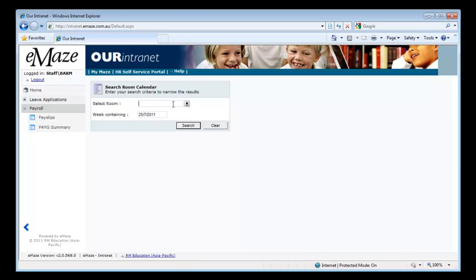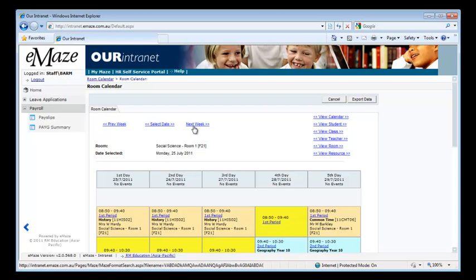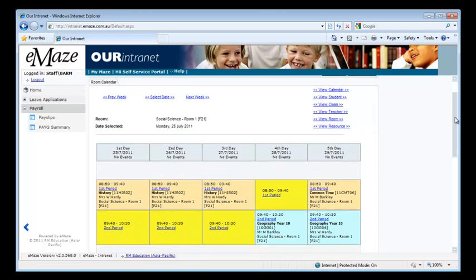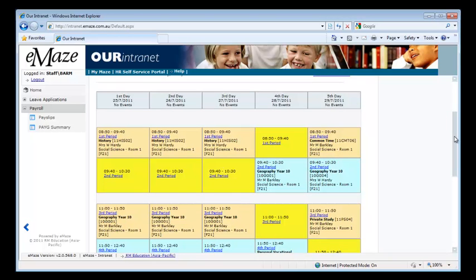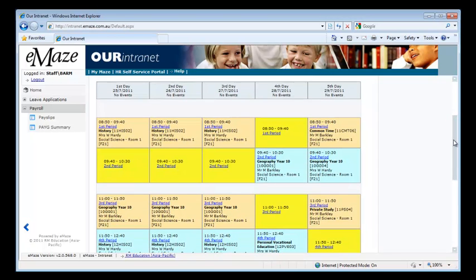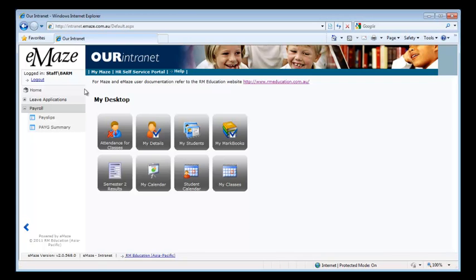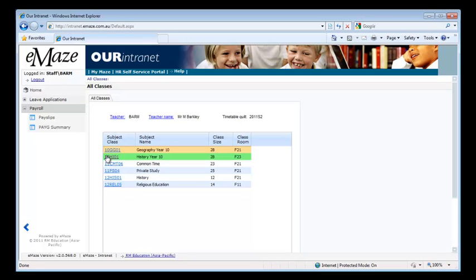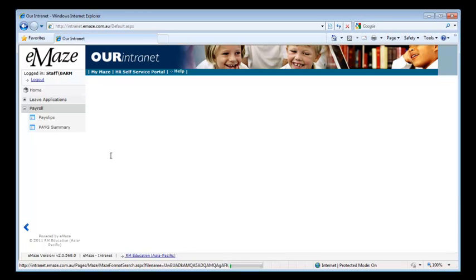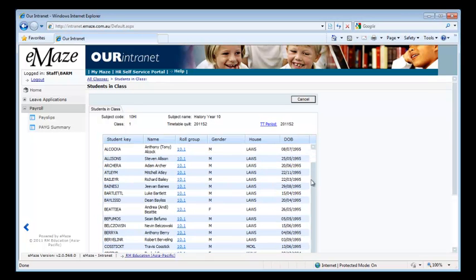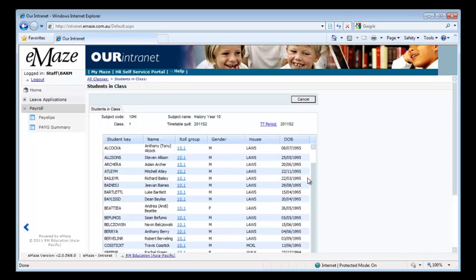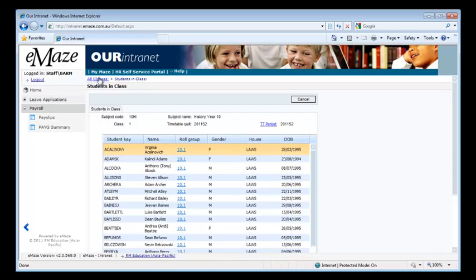To check for a room, I enter a room number or click on Search to locate a particular room. The calendar now shows the expected usage of the room I selected. The My Classes button provides easy access to a list of my current classes. Again, I'm able to drill down and view the list of students.